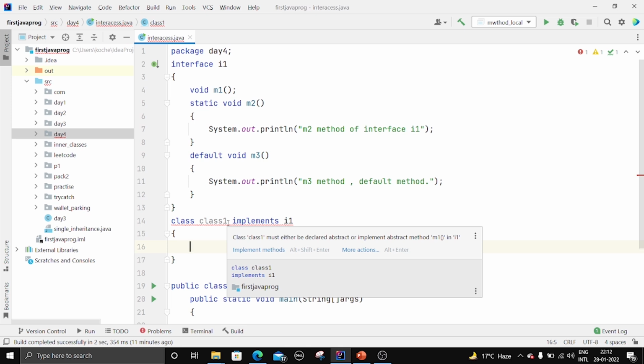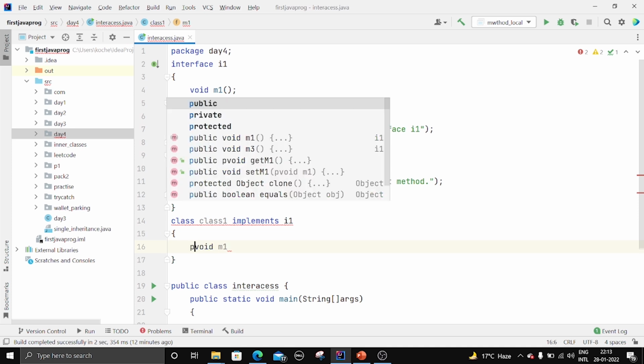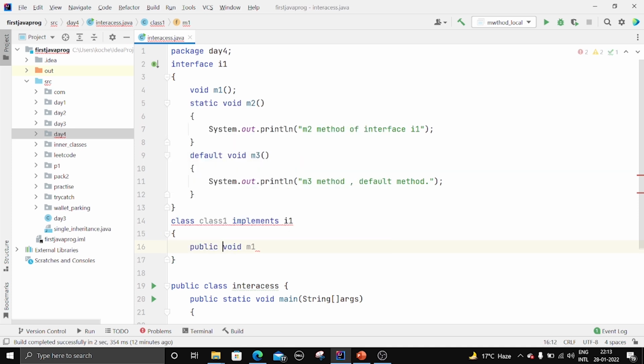And open the braces, and you can check the error here. That is nothing but abstract methods, that is m1 must be there inside of that one. Very similar to abstract class. M1 is compulsory and static and default are not compulsory. So first let us just write the m1, and we also need to put public in interface, so that it will understand that it is taking the template of interface which is outside the class.